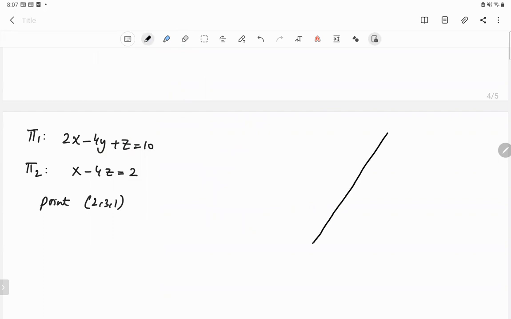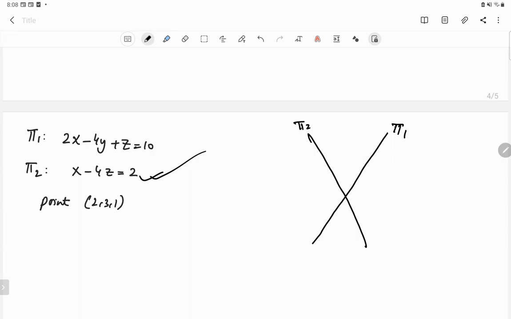Consider this thin line as a plane. If you look at a sheet of paper from one side, it appears as a thin line. Now consider this line as our plane 1, and you are looking at it from the side, so it appears as one line. The second plane is also like a thin line. So you have shown two planes in such a way that you're looking at them from the side.